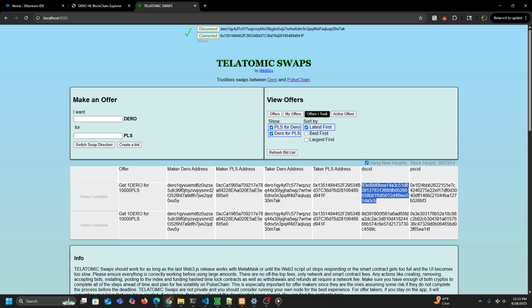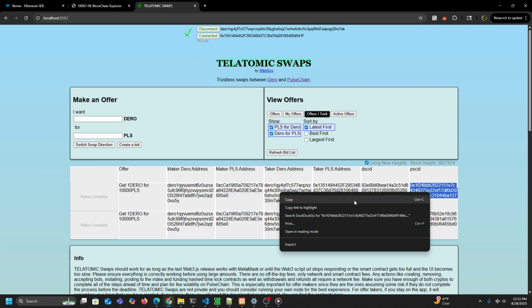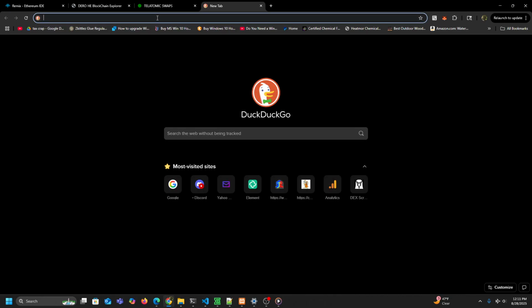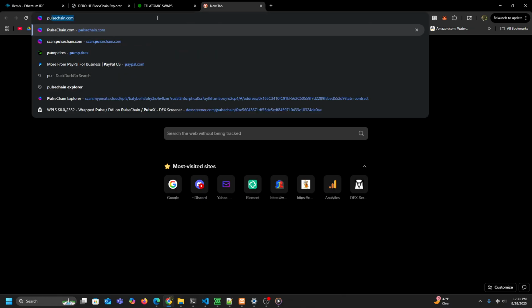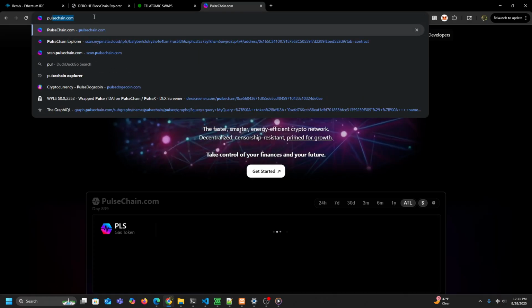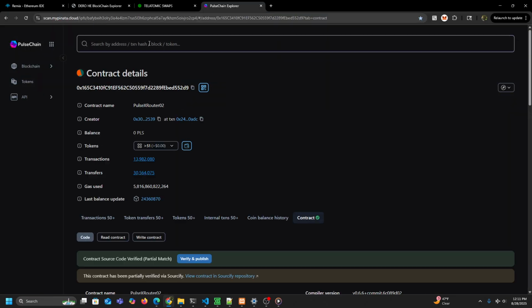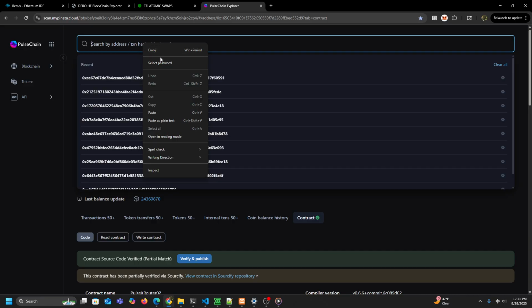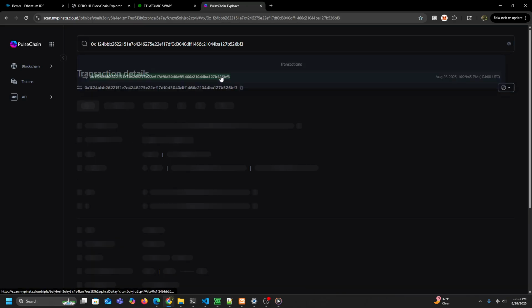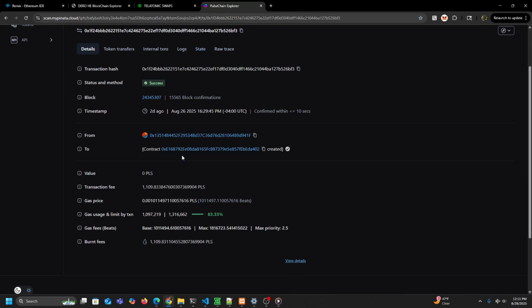And this would be a 2-day contract, and that's on Pulse Chain, so we can go to the Pulse Chain Explorer. There we go. So you take that. It's actually the creation transaction ID, so you go here and then you can see the contract.